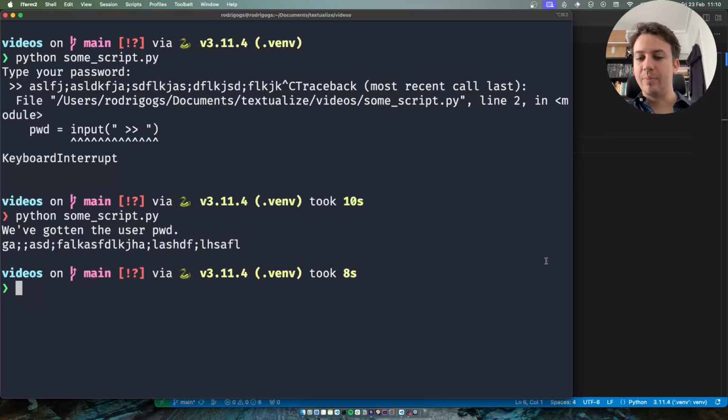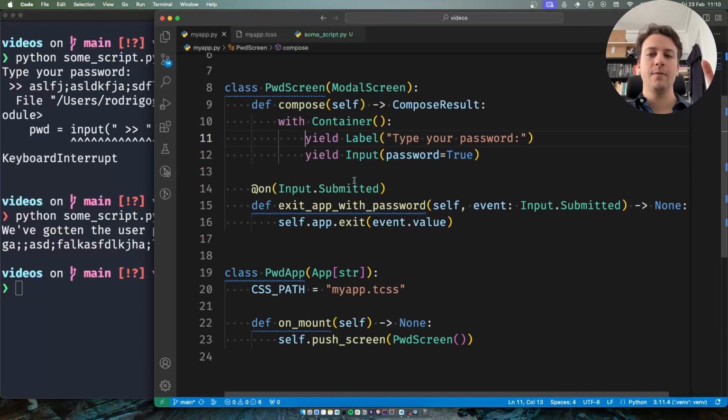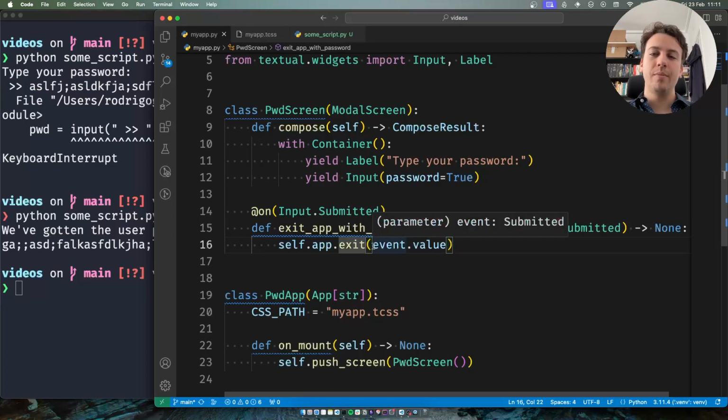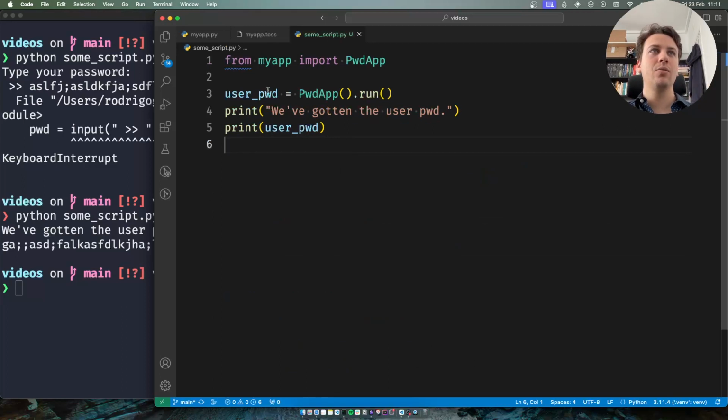And so I think, in my opinion, and I'm sure you agree with me, it's a very short app that makes this type of interaction look much nicer. In this particular example, I was asking the user for a password, but you can use these short apps to ask whatever information you need from the user. It doesn't have to be a password, it can be anything you want. Just make sure to use the app exit so that the application exits with the information that your code will need later. And so you do the app exit here, and in your code, you just grab the results from the run method.